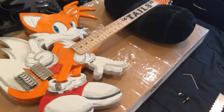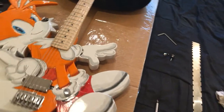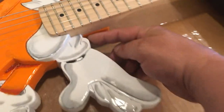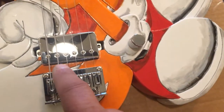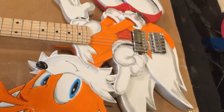All right, got all the strings installed, and I have to say, I'm speechless. I'm really proud of how this one turned out. I love that little bit of the lip right there, it's not flush with the neck pocket. And sometimes I get really lucky. See how the string's lying right in the center of the pole pieces? I mean, you couldn't get any more centered than that. That just looks so amazing. Oh man, that is so cool. Look at that.